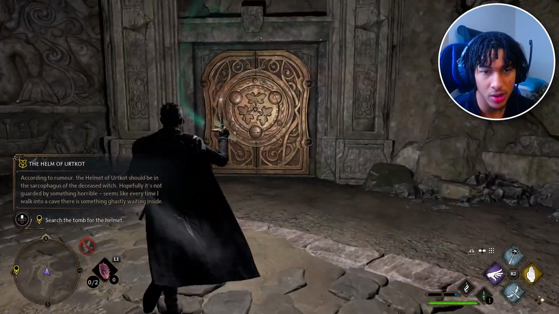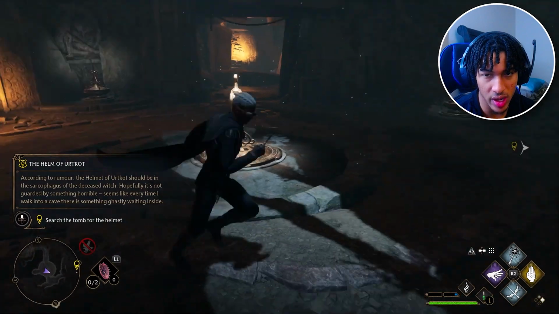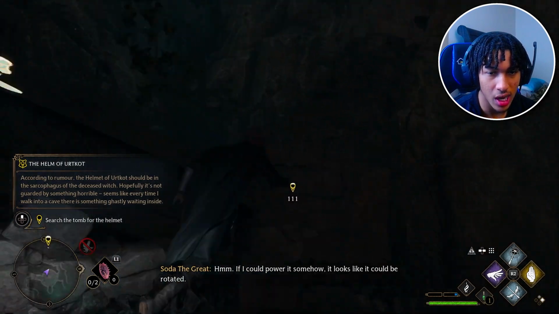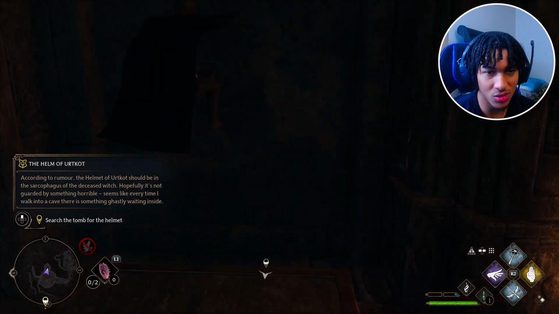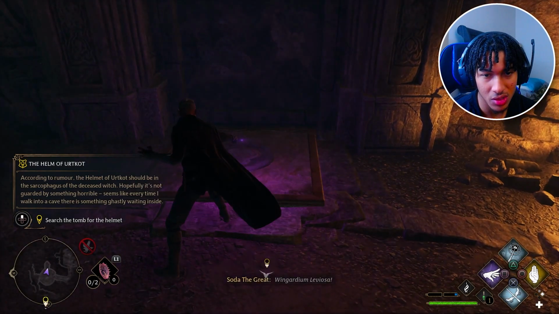Where does this go? Right here? Go ahead and go over there. Where's the other ones? Oh, we got to kind of explore on this one. Hold on. Is this a... Oh shoot! I'm so used to Sons of the Forest jumping that I forgot that I gotta use the other thing. How do I get this up? Wait, hold up, Levioso? Nope.